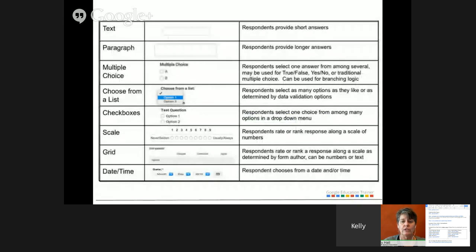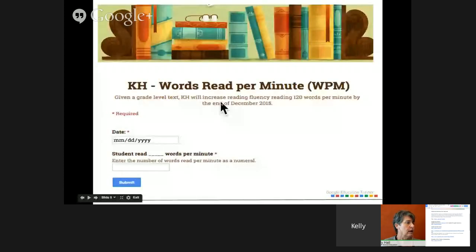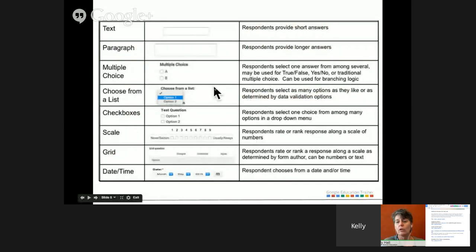There's a lot of different question types that are available in forms. You can see we were just using the text form, and it's just a simple text box. There's also paragraph. Additionally, you have multiple choice, choose from a list, the check boxes, a scale, a grid, and a date. Other than the text and paragraph boxes, the rest of these only require a single click, 1 or 2 clicks at the most, and hit submit, and that form is completed. So it's very easy for individuals, including students, to be able to use.